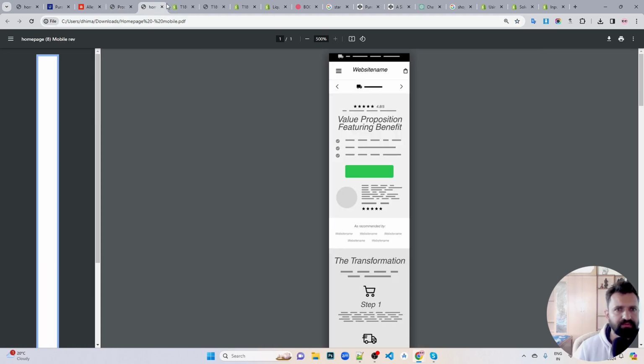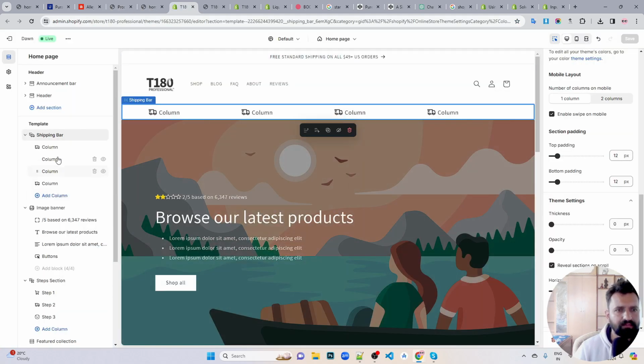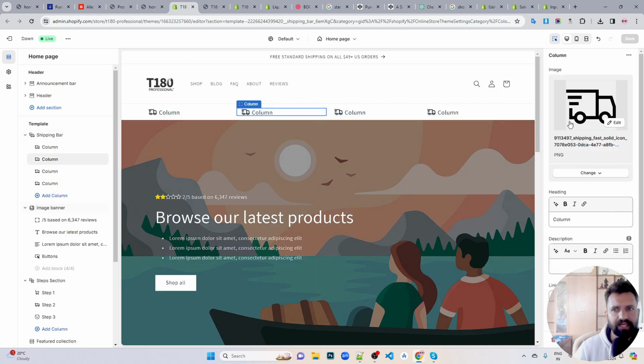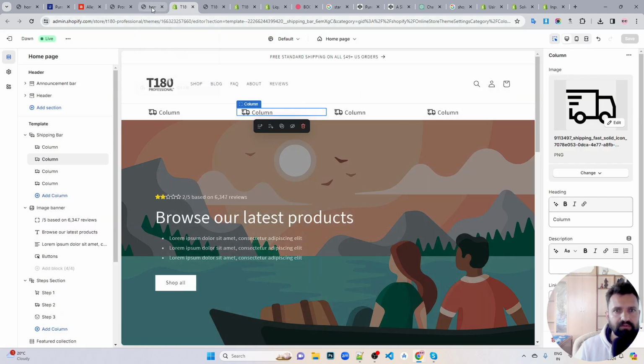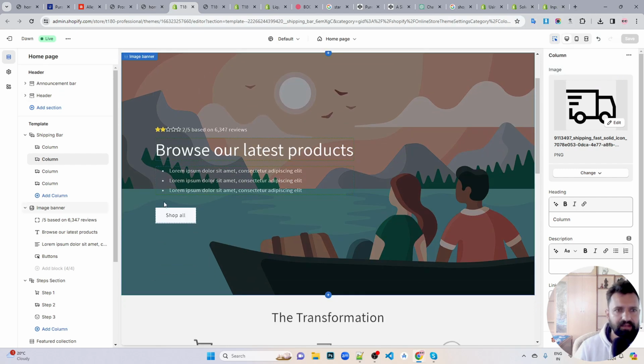Although the icons we have are the same, I can change the icon anytime, or the client can change the icon anytime. So select from library, so I'll just select this one, maybe star icon, anything.